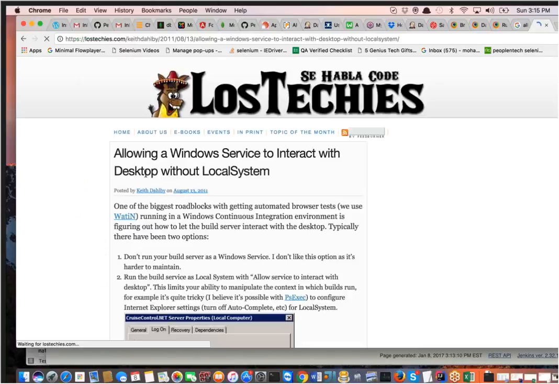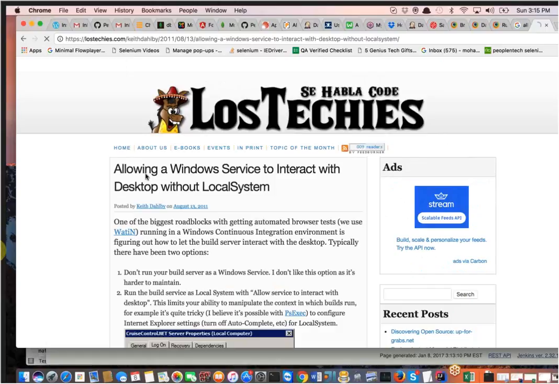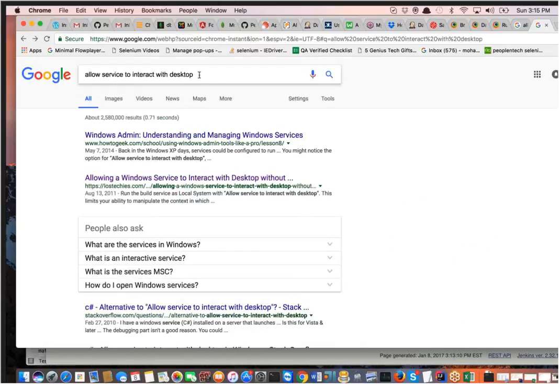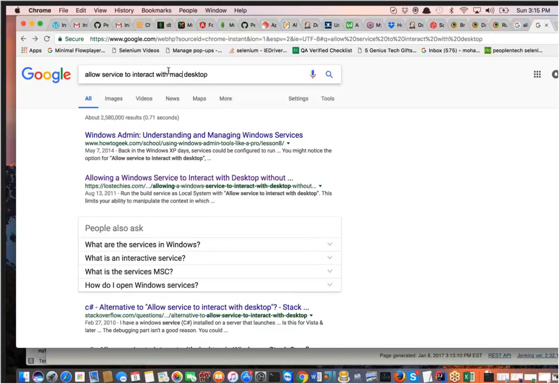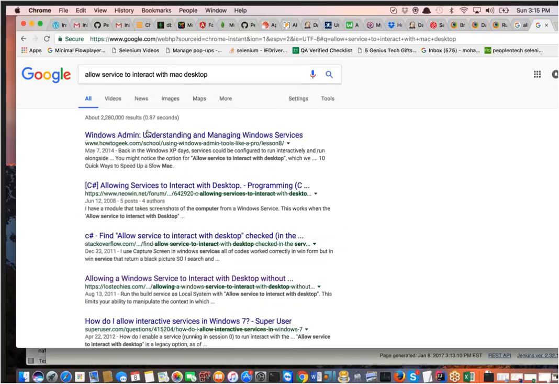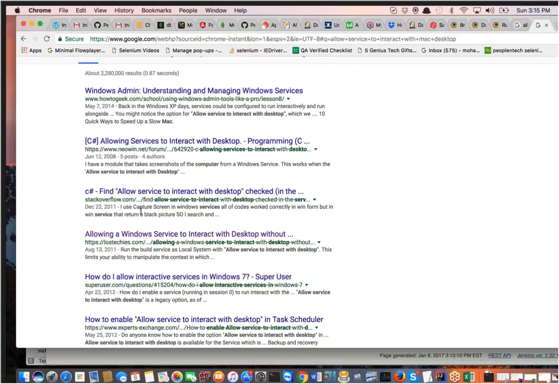So Mac maybe. It's all about the Windows solution. We're talking about desktop Mac.